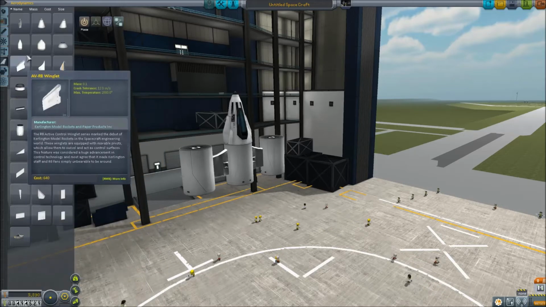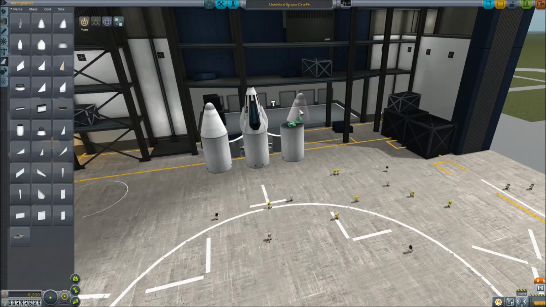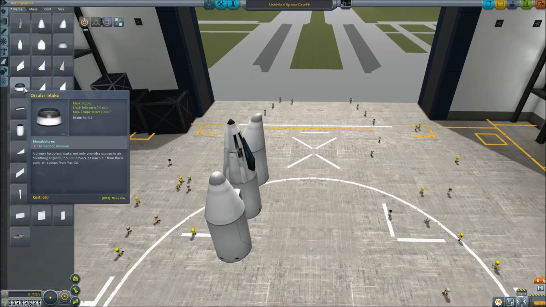Loads more parts here, more control surfaces, advanced nose cones, not really, that's the other one for that weird shaped one. Look, yeah, that splits off to one side. It's quite strange. Might play with that at some point, might not, not sure.